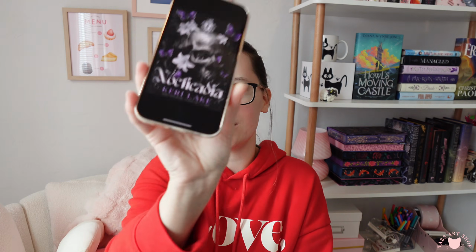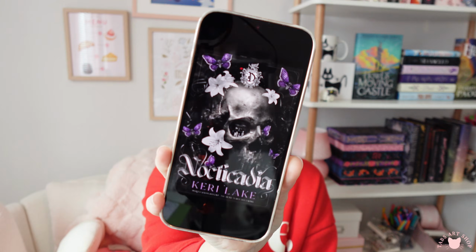My current read is Nocticadia by Carrie Lake. I'm a little more than 50% through this book and I'm really enjoying it. It's dark, it's kind of creepy. This would be a really great one to read during Halloween. And I definitely plan on reading some more books by her because I really like the writing style. And like I said, it's kind of creepy and dark, which is very different than what I'm used to reading. So I'm really liking that. I'll definitely give an update once I finish it.